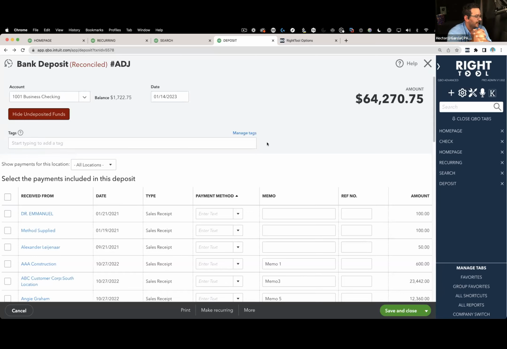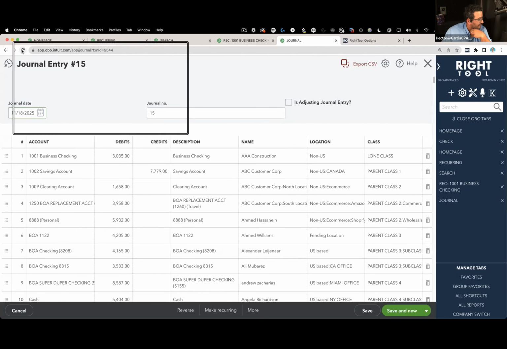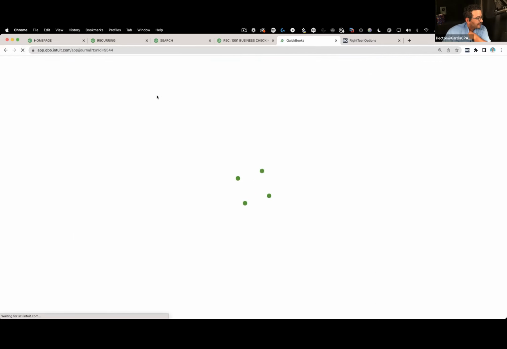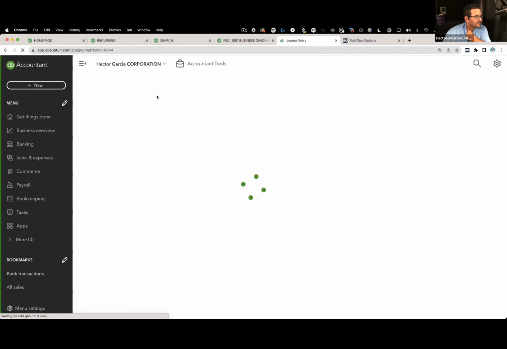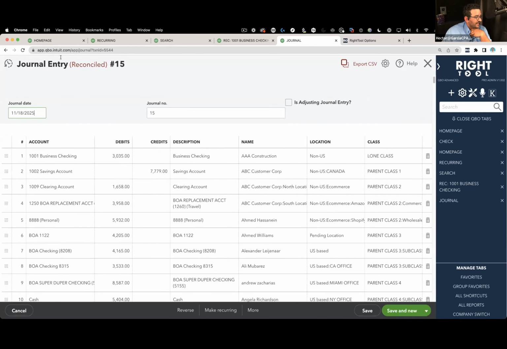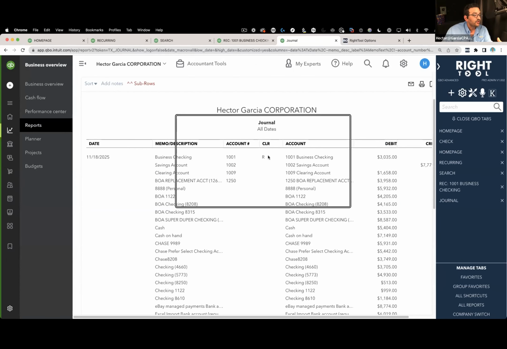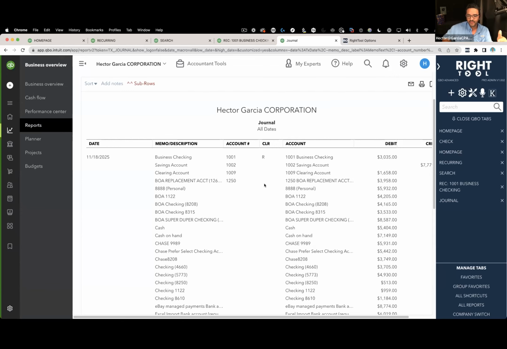So I'm just going to force reconcile this one really quick, and I'm going to click on done, and then go back to this journal entry, click on refresh. Hopefully it will detect that one of these lines has been reconciled at this point. Okay, let's give it a second to calculate. There it is. But when you're looking at this, you don't know which side has been reconciled. So by clicking on reconciled, it takes you into that journal report. You will now know exactly which of the accounts is the one that's reconciled. This happens a lot with transfers, with journal entries, with credit card payments.